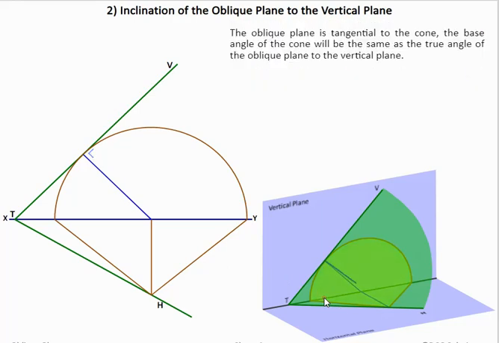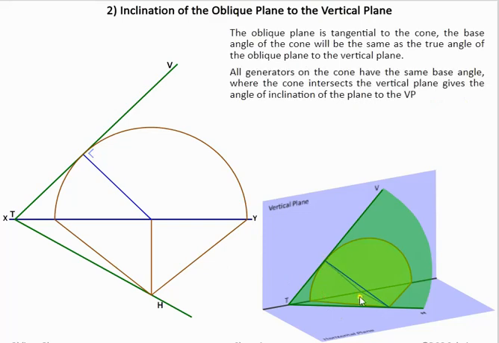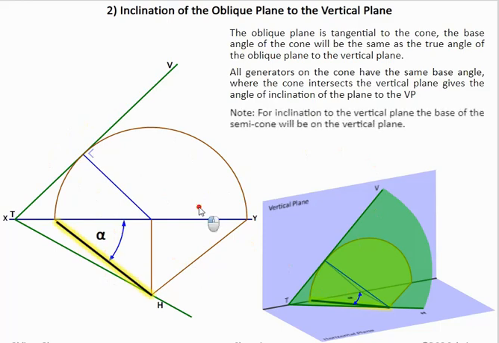What this gives us, looking at the 3D graphic, is our cone placed in, and then we're going to look at the angle. So this here is the angle in which the cone is making with the vertical plane. So this is the true angle. This now can be marked off here. So on the drawing here, this is our true angle in which this oblique plane makes with the vertical plane.